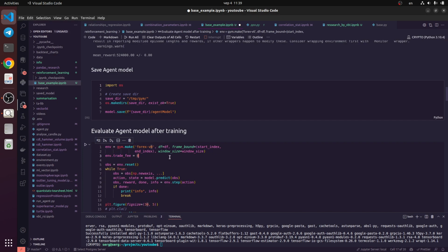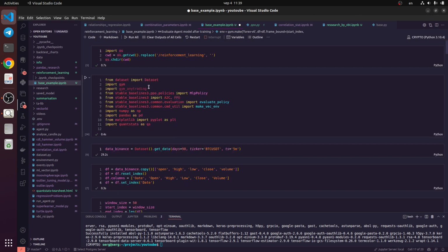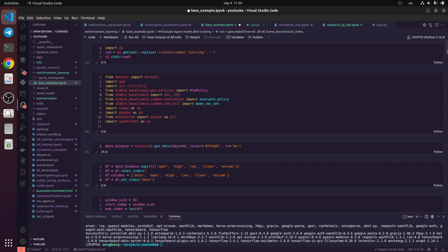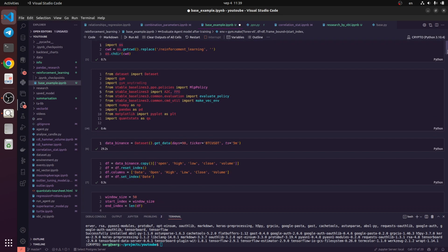But for a successful reinforcement learning algorithm, we should create a custom environment, because by default, using gym and gym-anytrading, we have two environments, the stock environment and the forex environment, with different commissions. And the worst part is that these environments have only two actions, buy or sell.